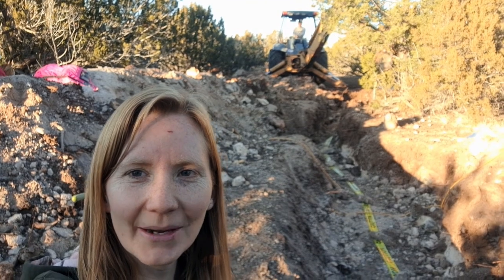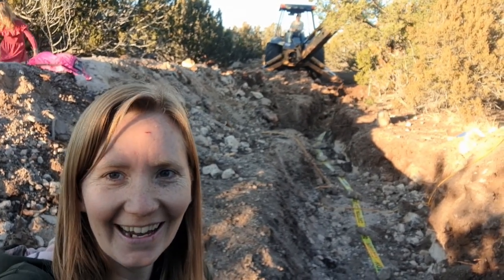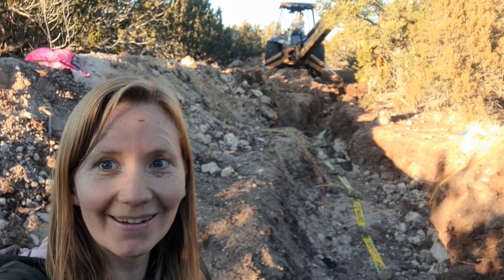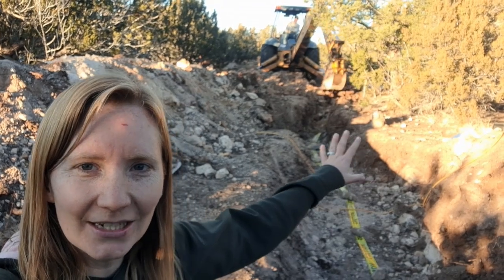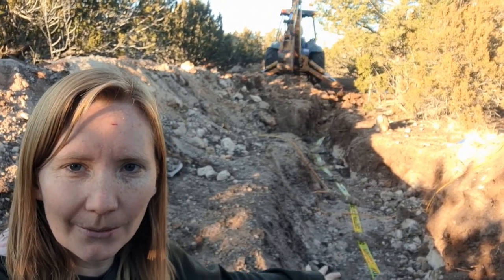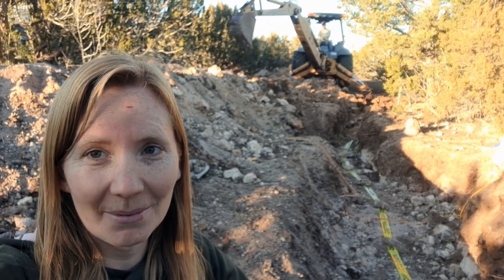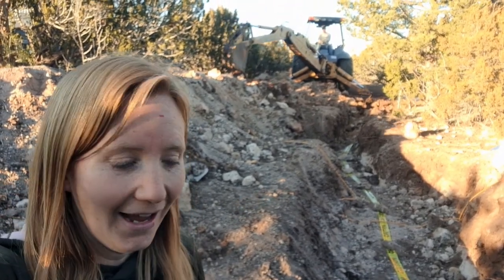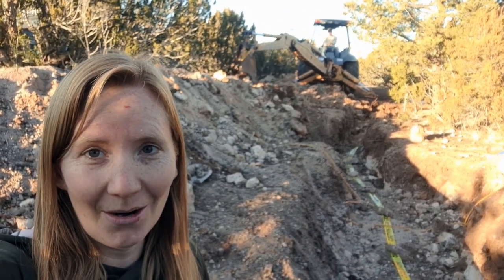We are finally burying our first section of pipe. I'm so excited. These trenches have been open for way longer than I ever imagined, but we are burying this first section. First, we sifted through all the dirt to take all the rocks out that goes immediately on top of the pipe, and we did all that by shovel and got all the rocks out. That way we don't have anything puncturing our water lines.